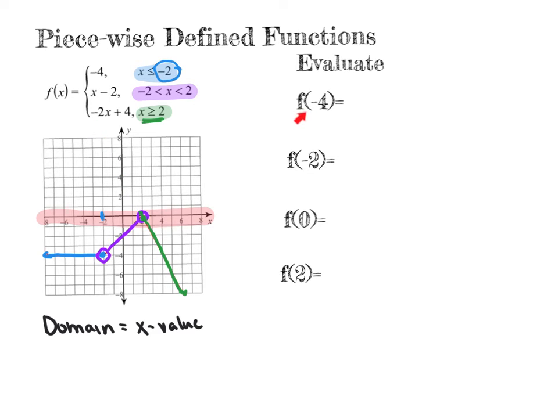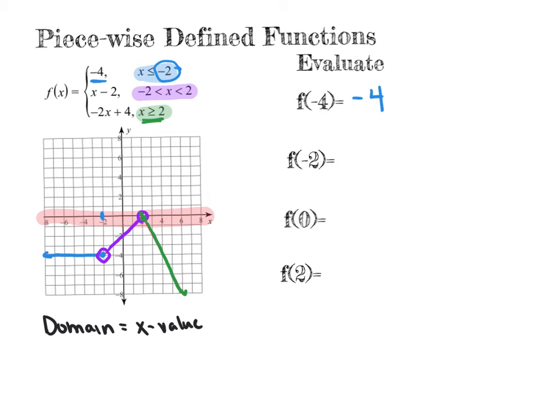So if I want to evaluate f of -4, you can look at this graph and see -4 is here, and that's on the blue function. You can also come up to the specified domains up here and look at x. This is an x value, by the way. I'm only worried about x. Is -4 less than or equal to -2, in between -2 and 2, or greater than or equal to 2? Well, -4 is less than -2. So that tells me that when x is -4, the y value is whatever this y value is right here, and that's -4.